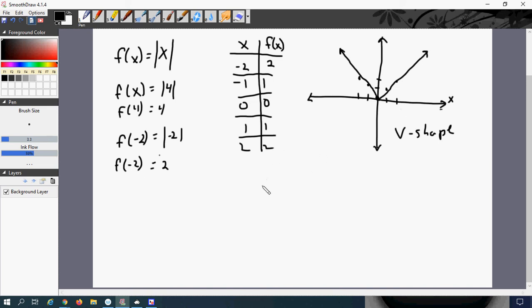Now if I wanted to do the interval notation of the domain and the range, then for the domain, what is it going to have to be? I'm going to keep going in this direction because the smallest number never occurs as this curve keeps going on and on and on. So it's going to be parentheses negative infinity to infinity. And then for the range, it starts at the lowest number, which is 0. So that's going to be a bracket of 0. And then it does go to positive infinity because it doesn't stop. It just keeps going because this curve keeps going. And so here is the interval notation for the absolute value.